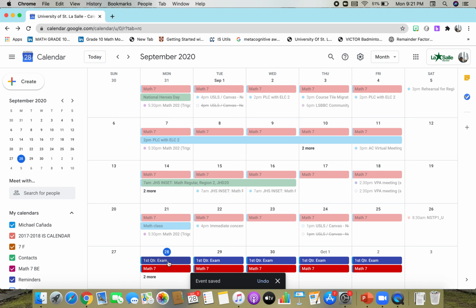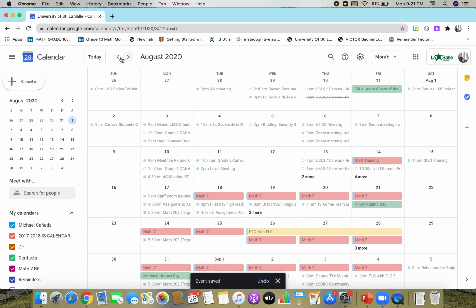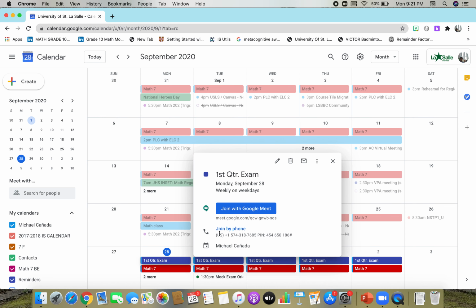And if you will notice, it's here from 28 until this part here. Okay. Oh, there you go. So you have this color here, which means to say this is my exam link. So the next time you open the link, you just simply go to your calendar and click on this and simply click join with Google Meet.